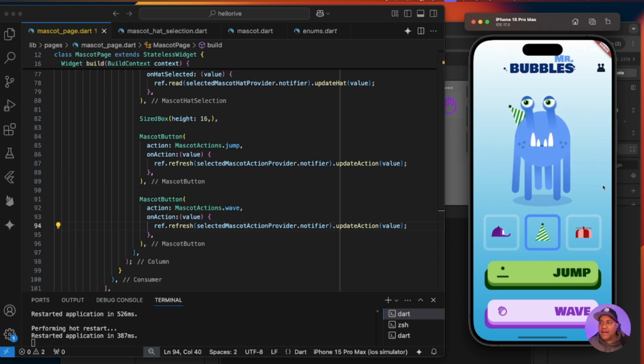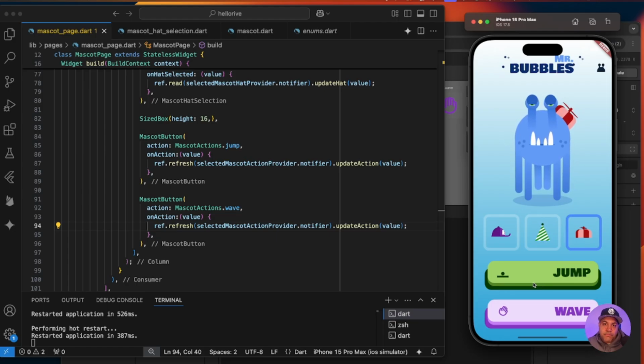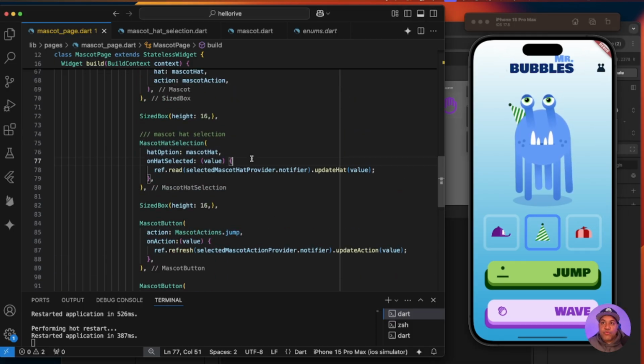When you select the hat, I don't want to re-execute the action value that has been provided to the mascot. I don't want to re-render. What I want is when you select the hats, I don't want any mascot actions. I just want the hats to be changed. So let's go over to the hat, and then right here in the hat, I'm going to make no actions or mark it as none. That way it just doesn't do any actions at all, and it only does the changing of the hat.